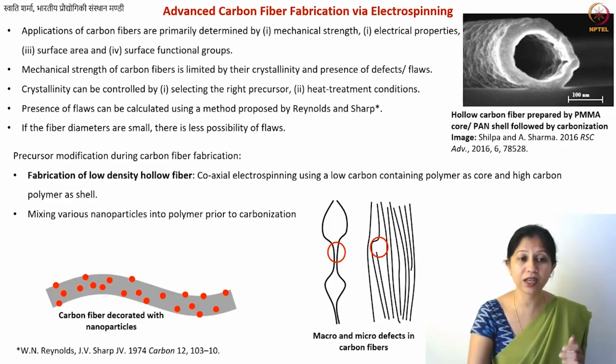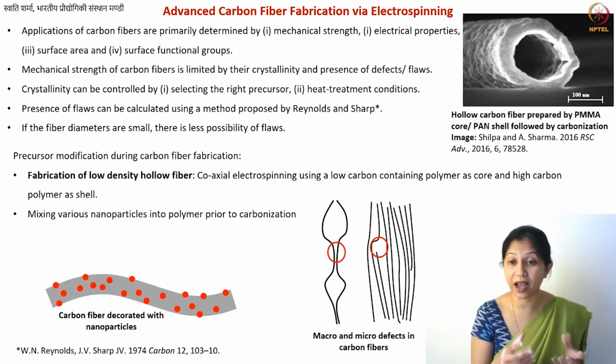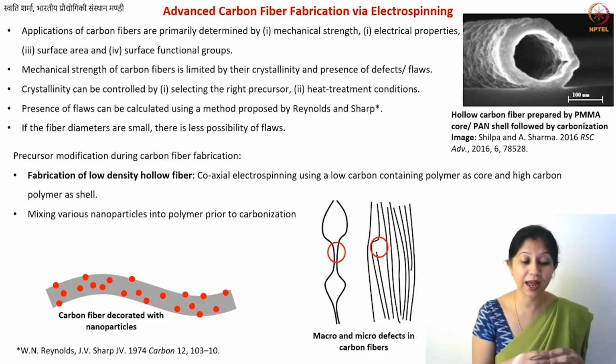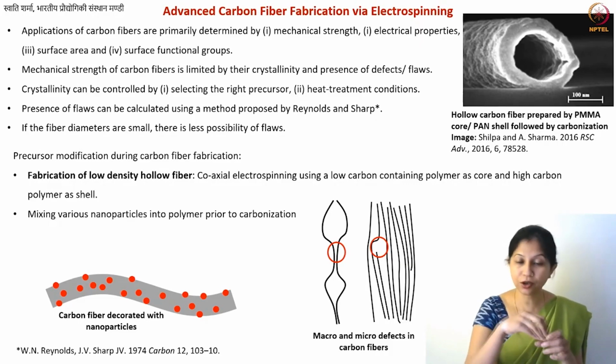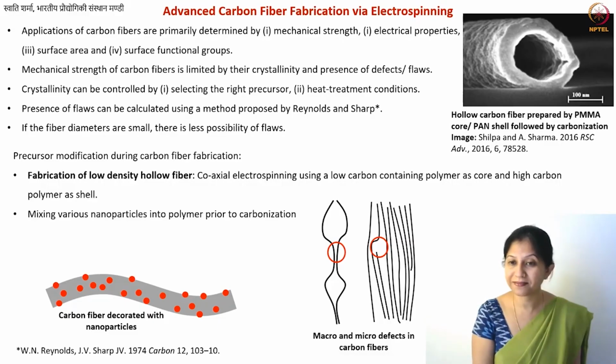What you can also do is mix a lot of additives. So any nanoparticles or even other carbon structures. I showed you in the previous slide that you can add carbon nanotubes. You can even add graphene flakes. You can add various nanostructures into your polymer solution. So when you're making your PAN solution, you can already mix these things inside your PAN solution and then spin fibers out of it. Of course, you will have to optimize. The most important thing is to optimize the concentration of your additive, because if it is too much, then the polymer will lose its spinnability.